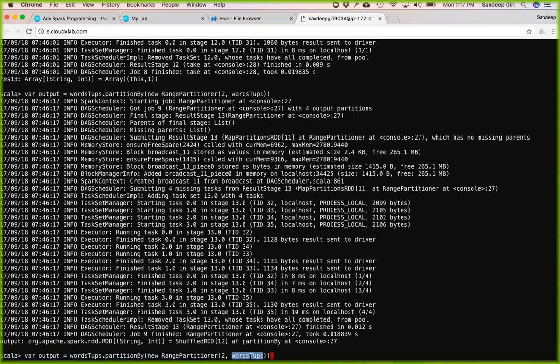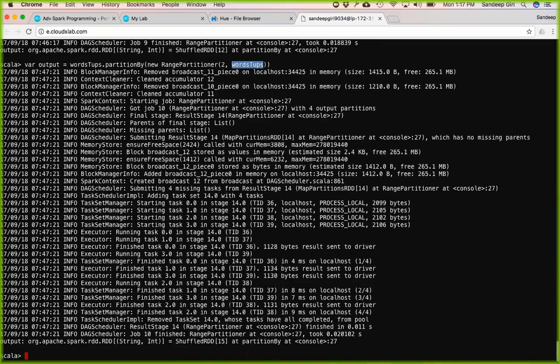Here, why are we passing it? Basically, this range partitioner is going to sample your RDD. Therefore, this class must have access to your RDD. It is going to call sample on your RDD, find a few random numbers or random strings, and based on that it is going to figure out how big your data is, and how your data is spread out, and based on that it's going to partition the data. All right, so here we are. It has created an output RDD.